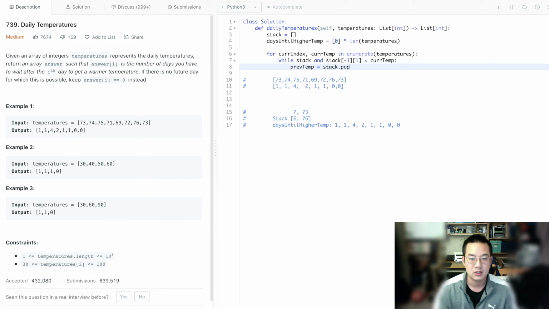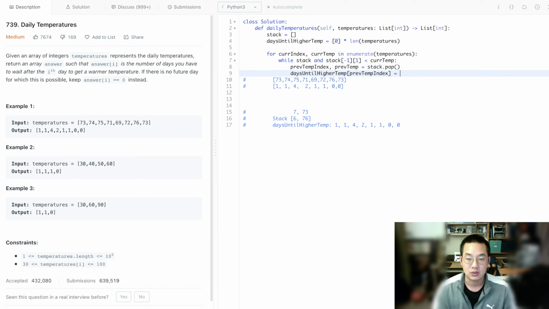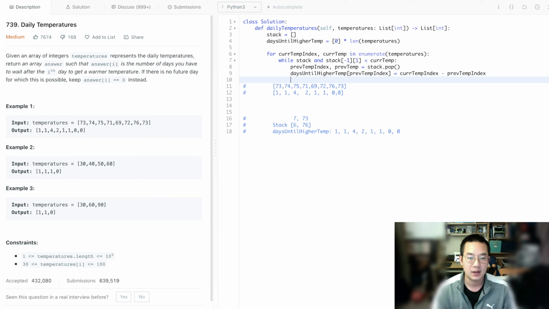And so then what happens is that our days until higher temperature at the previous temp index is equal to the current index minus the previous temp index. I think current temp index might be better. I mean, it's best to be as descriptive as possible. So then what we're gonna do, well, I think that's good.